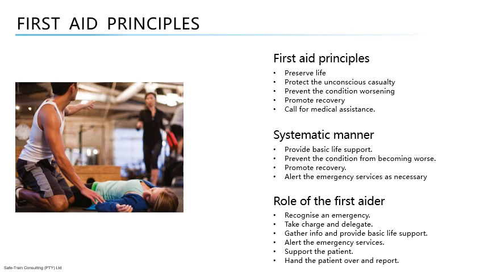The role of the first aider. They should recognize an emergency, take charge and delegate, gather info and provide basic life support, alert the emergency services, support the patient, hand the patient over and report. Psychological barriers. Besides the safety aspects, there are psychological and physical barriers, which one may need to address before you can go ahead and assist. The problem may stem from within oneself, the emergency, or the victim.